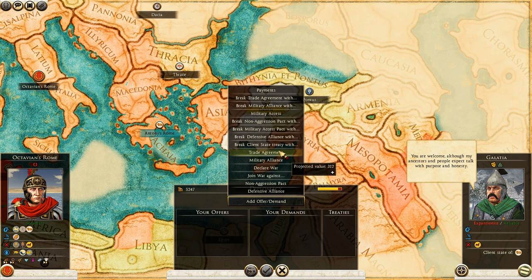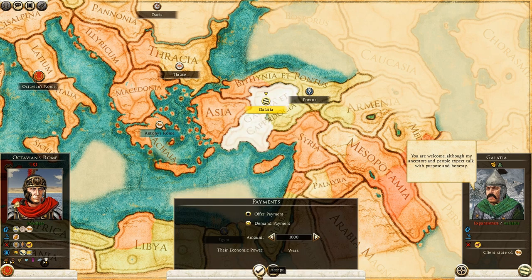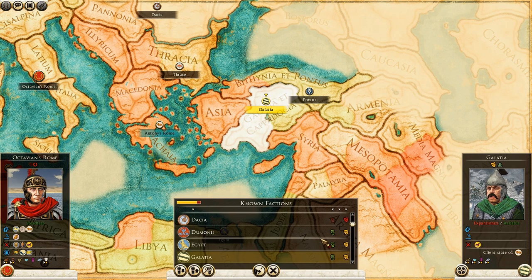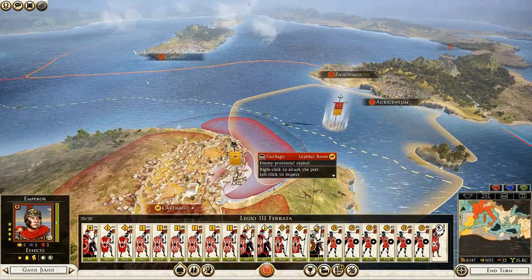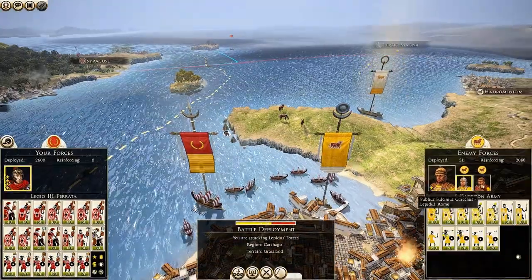That's fine. You are welcome. I would like a trade agreement with you. So hopefully you take that. There you go. Beautiful. Okay, that's all I wanted. That is all I wanted from you, kind sir. That is it. All right, let's get this. Oh, where'd he go? Oh, he's still there. All right. Get in there. Siege it up. Ooh, wow.